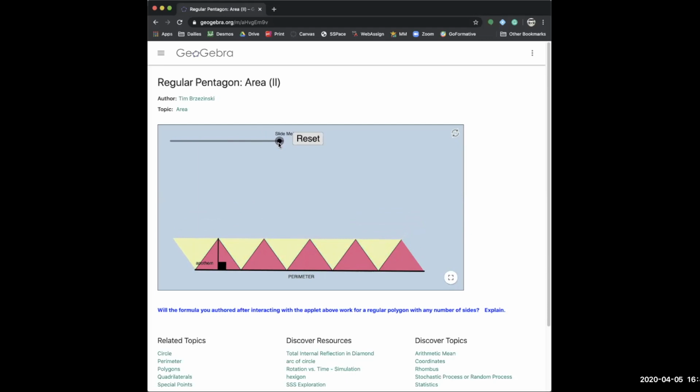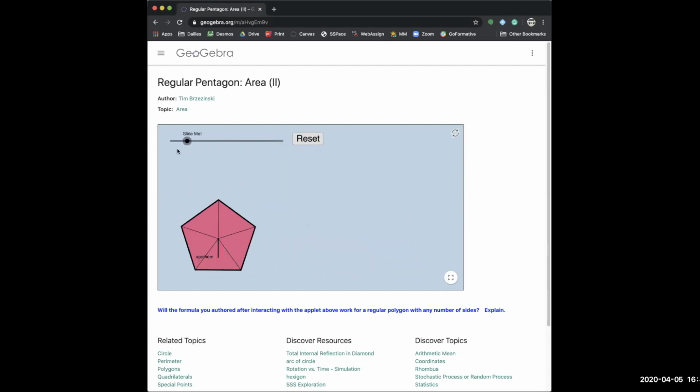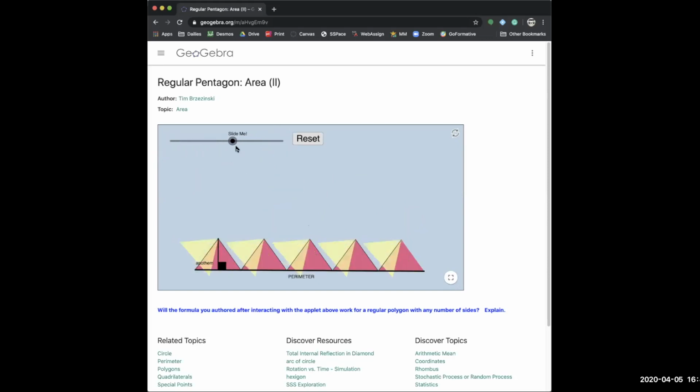The last thing that we're going to do with this is notice that once we've translated those yellow triangles, they create a parallelogram in conjunction with the pink triangles. Now remember that we originally wanted the area of the regular polygon, that regular pentagon in this particular case, that was made up of these 5 pink triangles. So in order to find the entire area here, we want to find just the area of the pink triangles in this diagram. Their size hasn't changed, so we can still find the total area of these pink triangles, and that will give us the area of the regular pentagon.